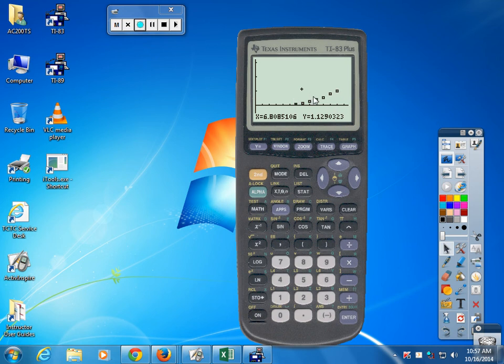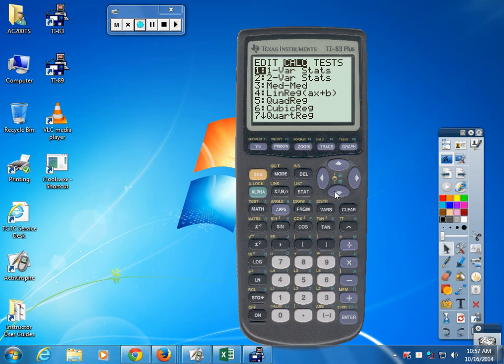So what does it look like? It looks like the right side of a parabola, doesn't it? I don't know if this one will do it, but you can go to Stat, Calculate, Linear Regression. I don't know, but you might be able to go to Quartic or Quad, go to Quad. 5, hit Enter, and I guess L1, L2 is defaulted. Look at there. Ain't that neat? Huh? And there's your A, B, and C. Quad, red. Yep. That's what you did by hand, yes. Huh? I like that better.